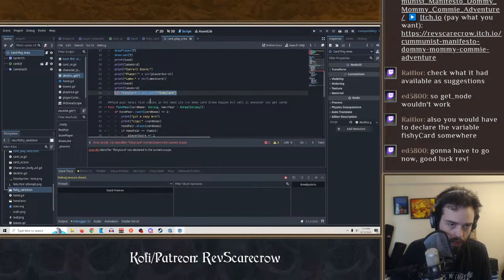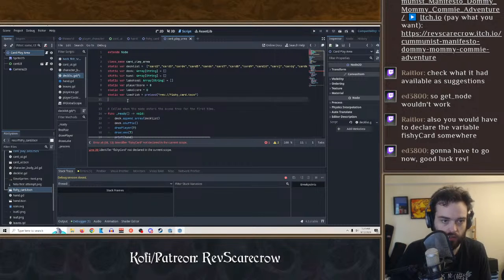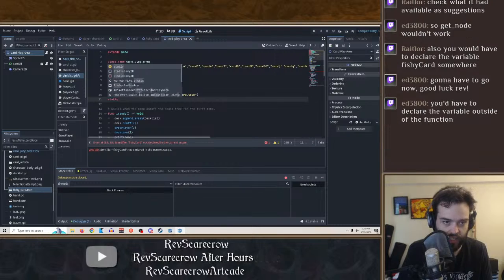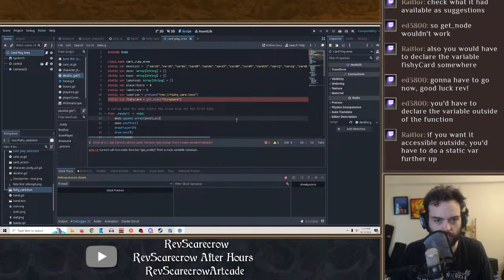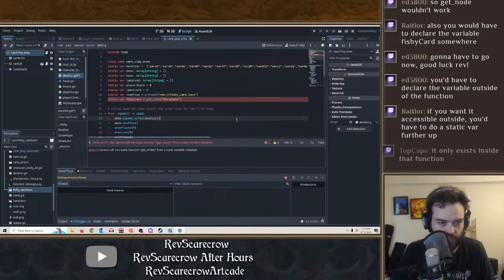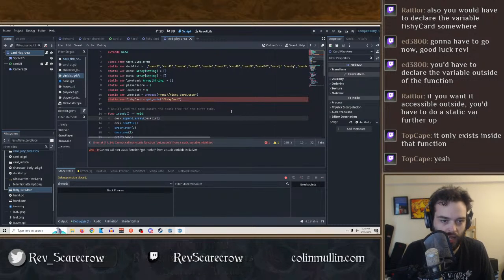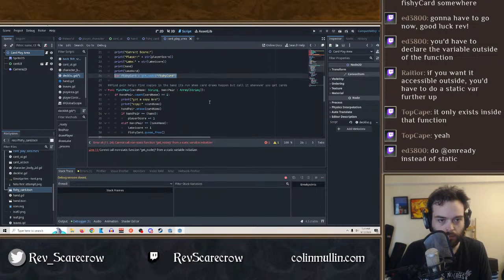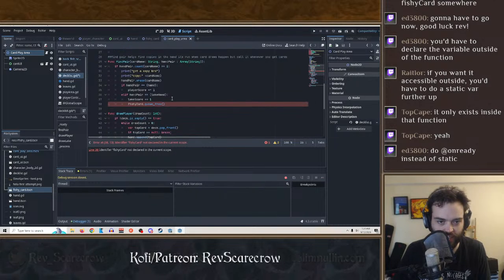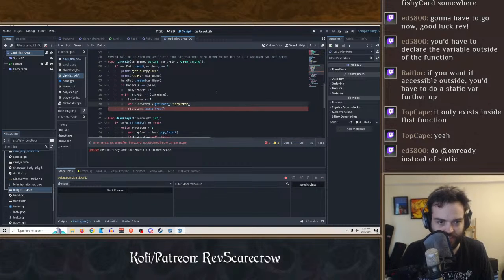Maybe we just put this up here and put this as a static variable. Like, everyone needs to know about this. Cannot call a static node function get node from static node. Okay, never mind. Okay. Do we just do this? I mean, this does nothing, so I guess we could just do this.